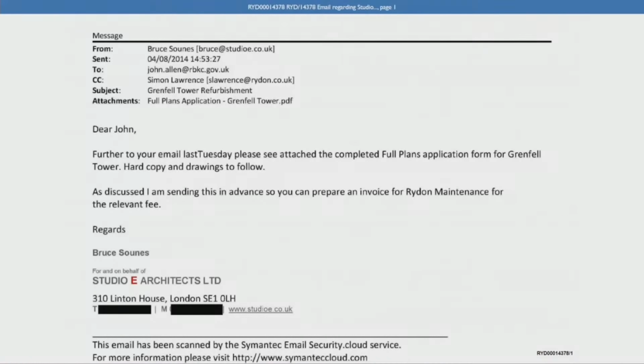Do you see that there? Yes. Did you mean hard copy of the form and drawings to follow? That sounds like what I meant, yes. And hard copies of the drawings also to follow? Yes.